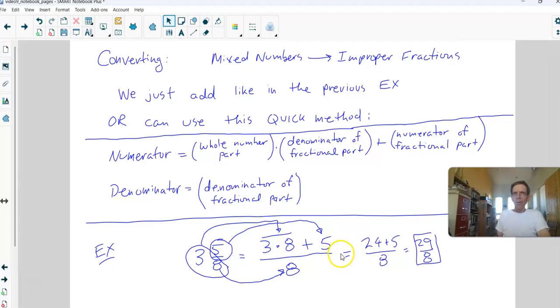Remember in that graphical picture, we had the number was like 2 and 3/4, right? So we had 2 whole number part, 2 wholes. And that's what this 3 times 8 here is. We've got 3 whole pies and we're dividing them up into 8. So we're going to have 24 pieces, 24 eighths from those 3 whole ones, and then we have an extra 5 eighths. So you can see that we're going to get 29 eighths.